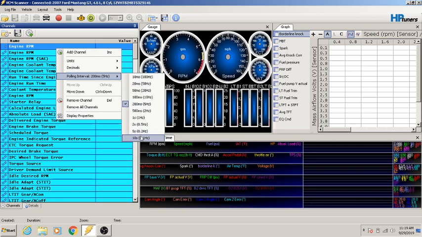But with something like ambient temperature, you don't need it to read ambient temperature every 10 milliseconds. So you can set that somewhere around 5 seconds or 10 seconds or even 2 seconds if you want to be pretty thorough, and it's going to read the change in ambient temperature. It should be noted that most ambient temperature sensors won't even respond that fast, even if you did have them up there.